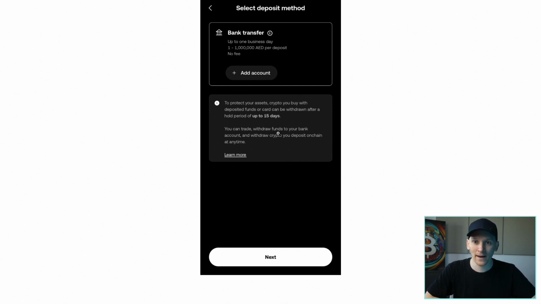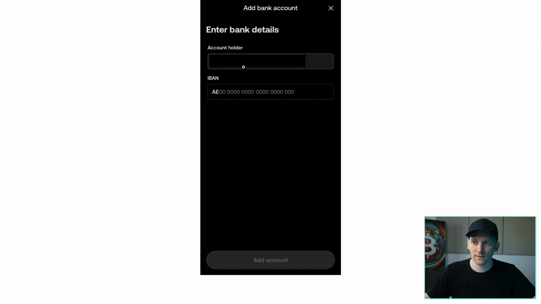From here, I'll go through the bank transfer process. So if there's an option to deposit cash, what you want to do is add your bank account right here. So click the big green button on the app, deposit cash, and then it says add your bank account. So I'm going to add bank account right here. And then from here it says, what are your bank details? So put the bank details in of the bank that you're using to send cash into OKX. So the account holder name should be pre-populated based on the ID details that you gave OKX during KYC.